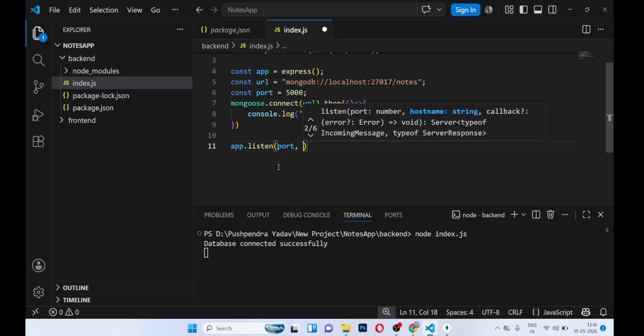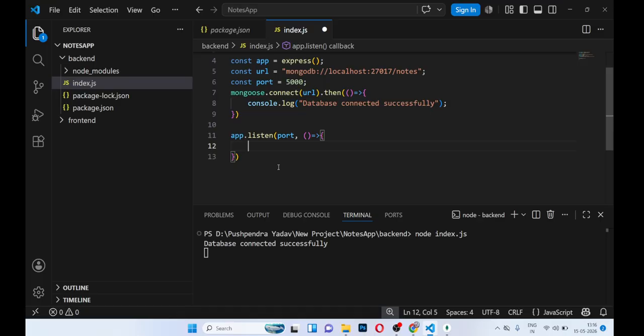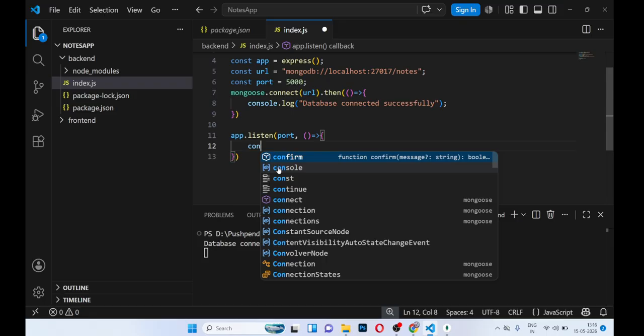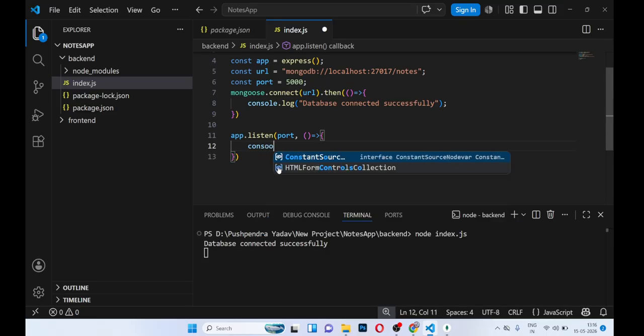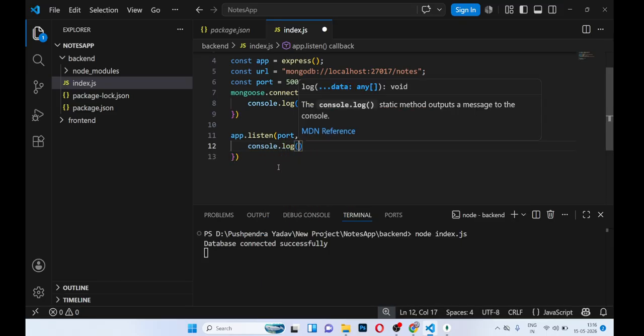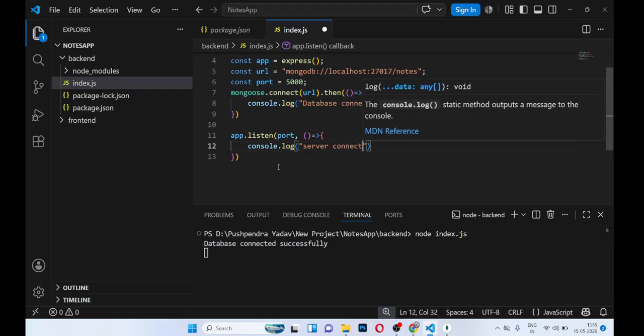The second thing, it will require a callback, in this callback function which will run after the connection, we will log. console.log server connected successfully at port 5000, right?